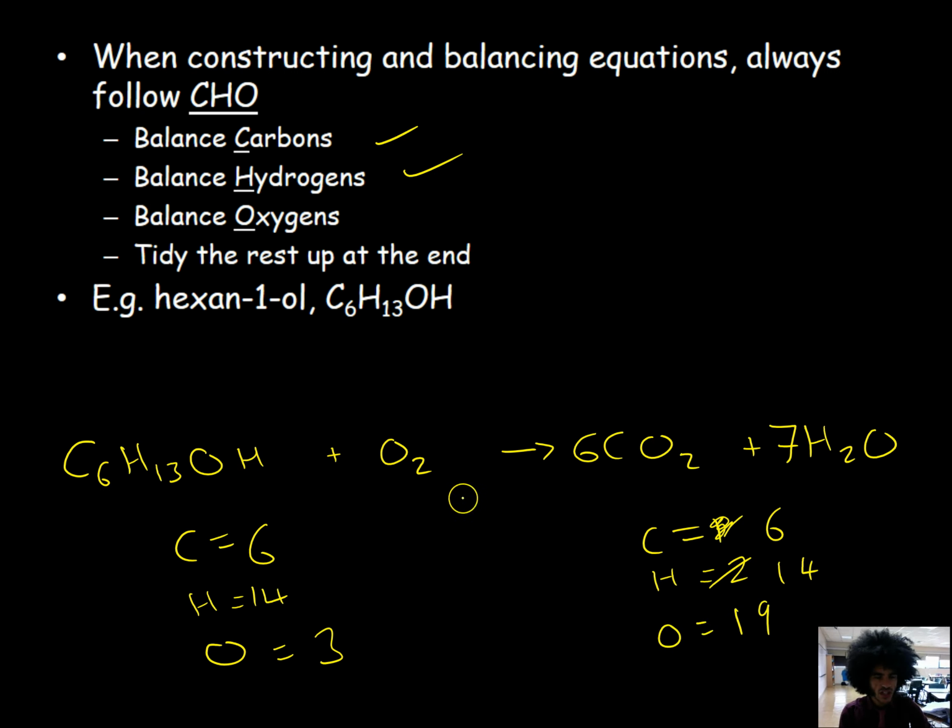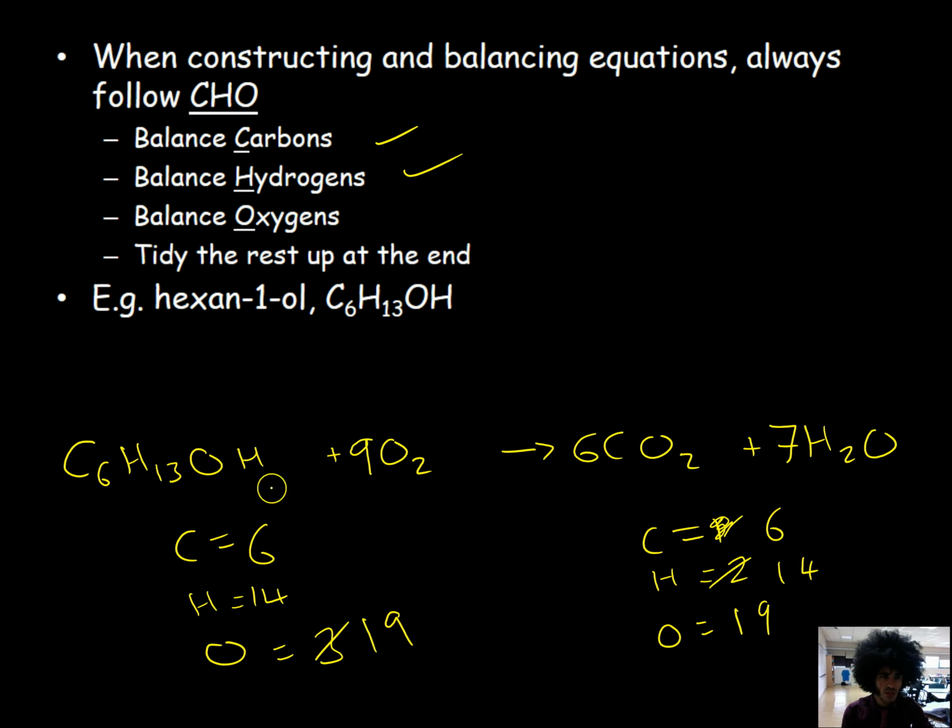Now this is tricky. I need to have a number here which multiplied by 2 and plus 1 gives me 19. Now I believe if I put a 9 there, 9 lots of 2 is going to equal 18, plus 1 equals 19. So I think that works out. So if I just get rid of that and then add 20, I think that works.